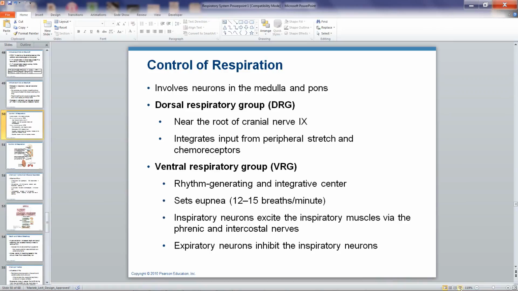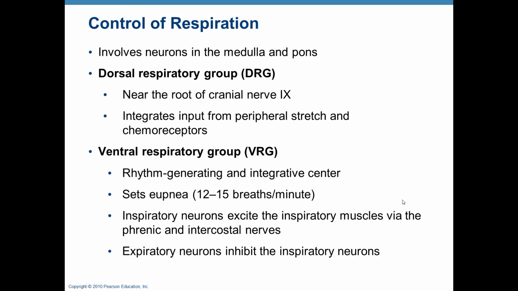Let's talk a little bit about how your breathing rate is controlled. You may remember from the last part of Biology 201 that the respiratory centers for controlling your breathing rate are located in the medulla oblongata and also the pons. There are neurons in those two portions of your brainstem that control your breathing rate and also the depth of breathing. How shallow is your breathing? How deeply are you breathing? Are you making big use of those respiratory volumes, or are you just doing normal little tidal volumes?